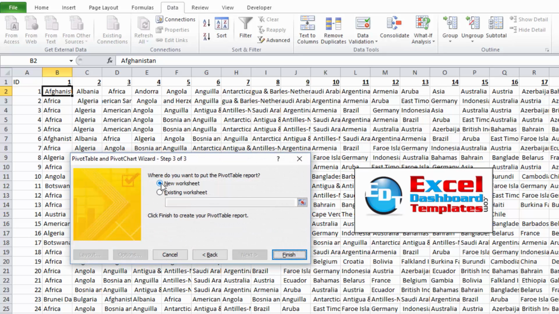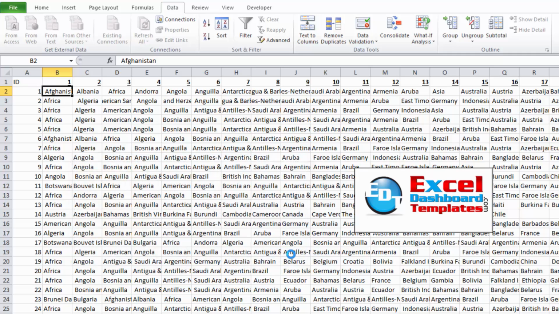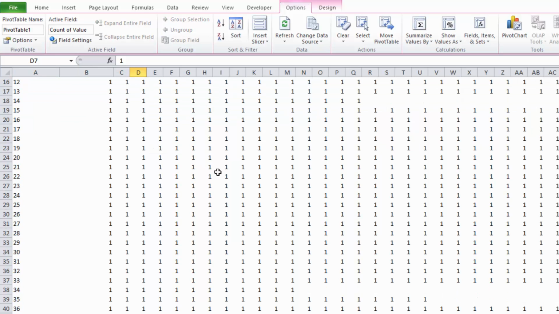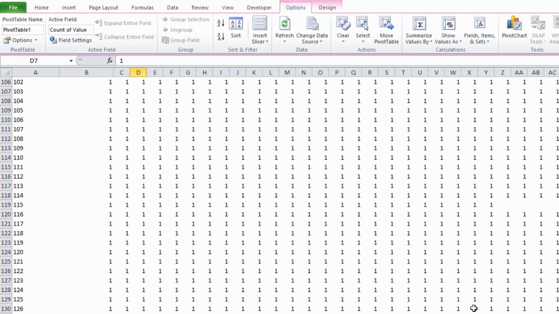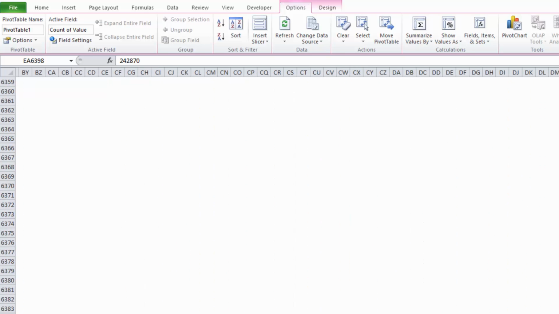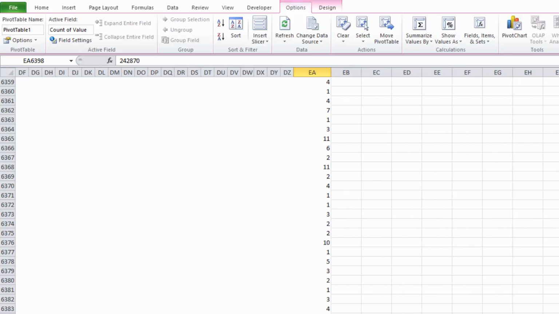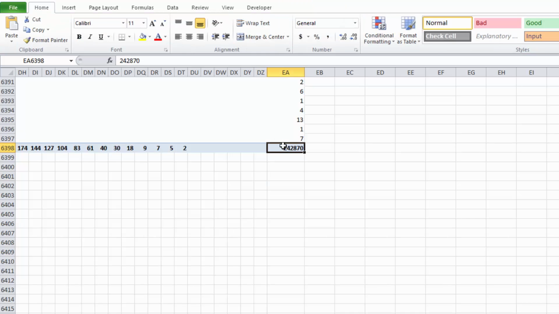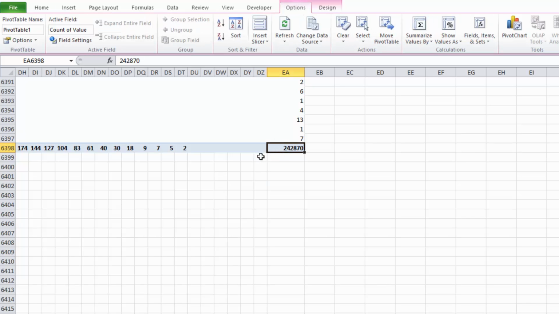And we're going to put all of this data in a new worksheet, always best, because it's going to create a pivot table for you over there. So as Excel does its magic, it is recombining all of those values to do different counts of how many of row one and column one, how many of those different values do we have in each of those cells, and of course it's only one. Now, if I scroll all the way down to the very end, and let me bring that up on the screen so that you can see that as well. If I go to the very end of the pivot table here, I've got 242,870 unique values within that large data set that we provided.